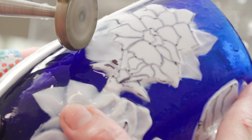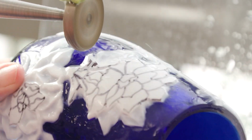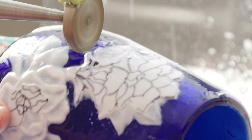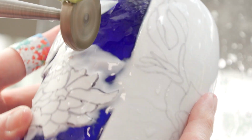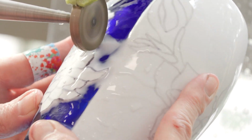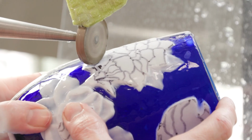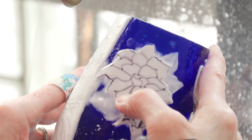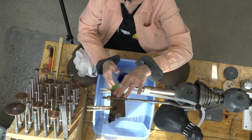And I'm going to save the rest of the work on that leaf for later, and work on some of the interior of this flower so you can get a sense of working on the petals. And I have some more work to do in here, teasing out a piece that got lost. So fortunately there's enough glass to do that.